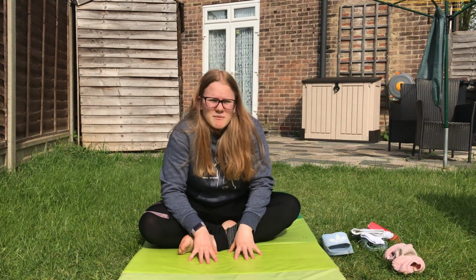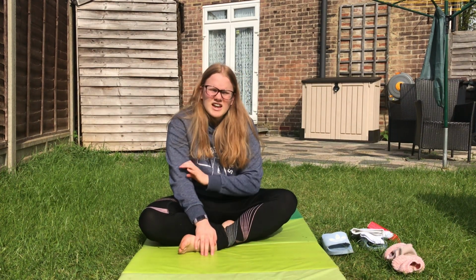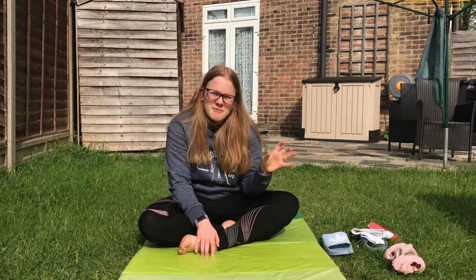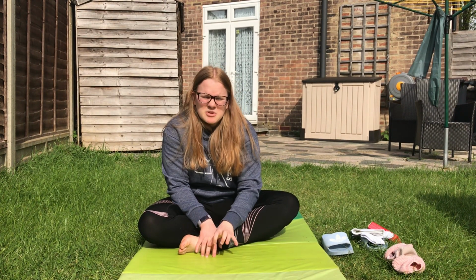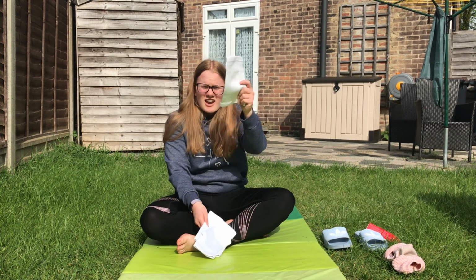A mat is one thing, but having a trampoline is another thing. You can learn loads of different things on a trampoline that you won't be able to learn on floor straight away. My next piece of advice is get loads of support.